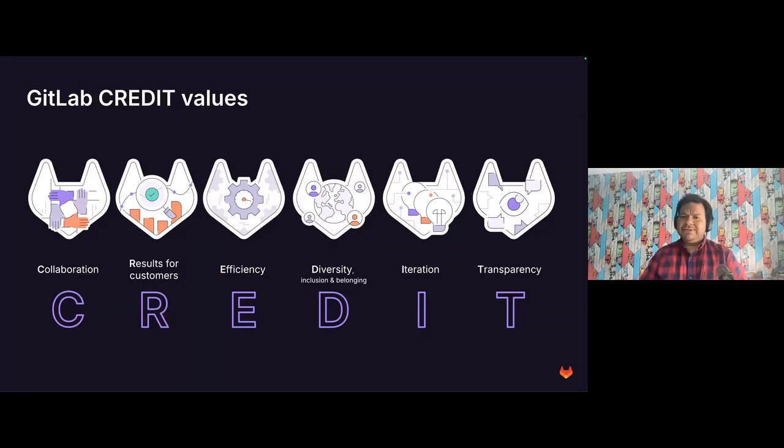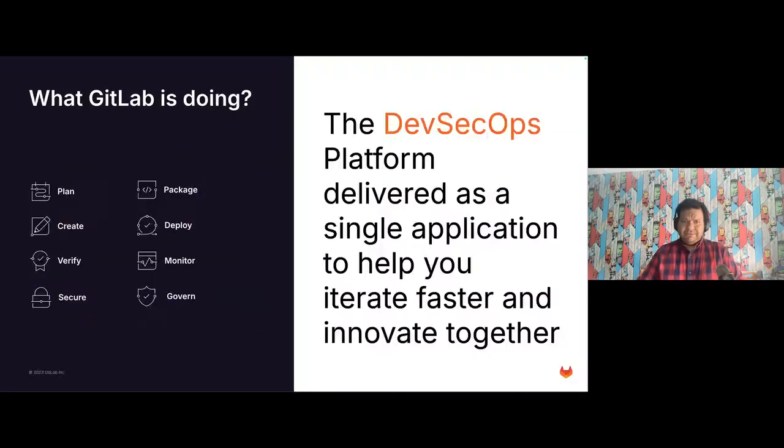We believe in iteration, starting small and improving continuously, so we iterate faster, which helps us deliver faster. And T stands for transparency, as you all understand. Transparency through documentation and repos, which is why most of the GitLab repos we develop are public and can be used for future reference.